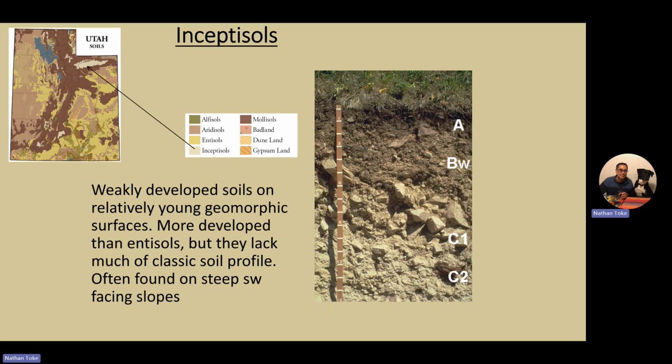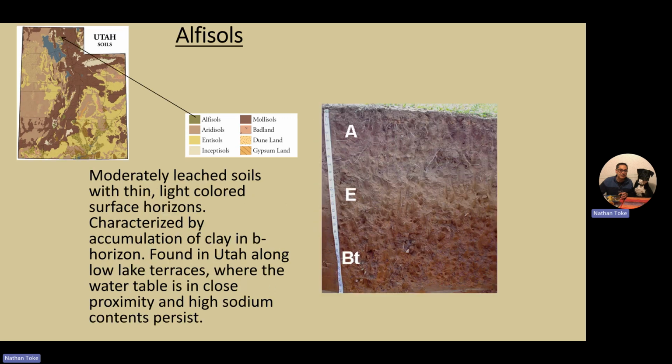Inceptisols are better developed than entisols. You find these in these highland soils. They might have a nice dark A horizon with organic matter. They're usually in a more wet environment, higher alpine soils. They'll be on top of a rubbly parent material, and they might have a little bit of B horizon development below that A horizon. They tend to be pretty thin in steep landscapes. Again, not great for agriculture, but better than the other one.